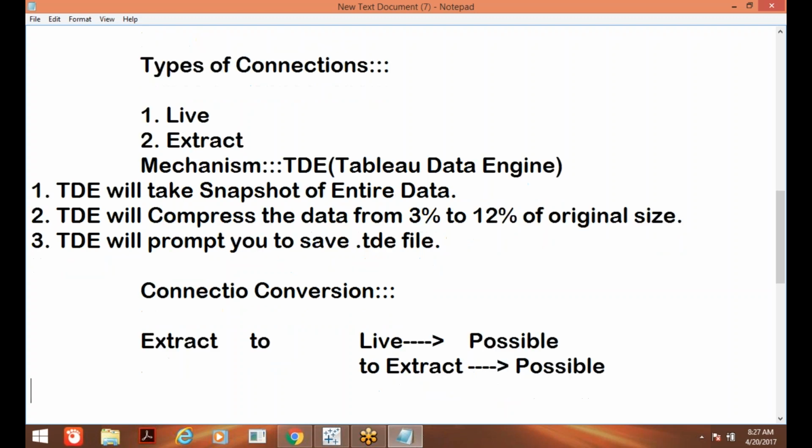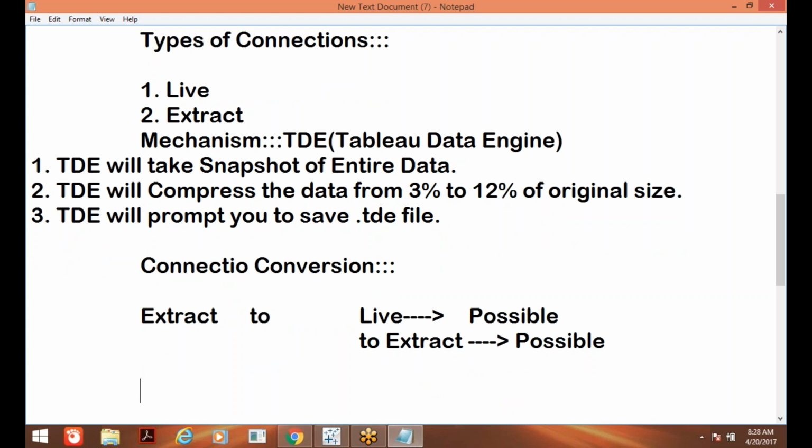Now, sir, I have created a live connection directly. Now, live to extract. How to convert a live connection to extract? Sir, till now we have done extract to live and then live to extract. But basically that was an extract.